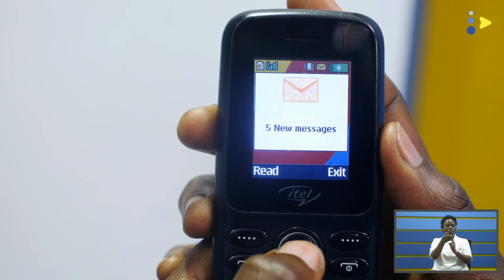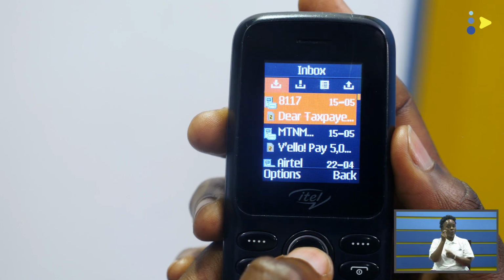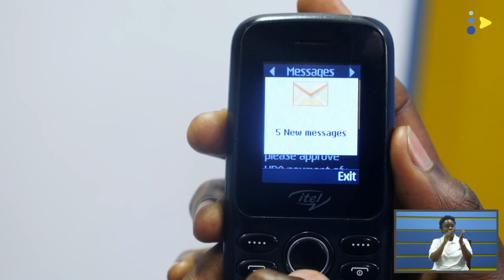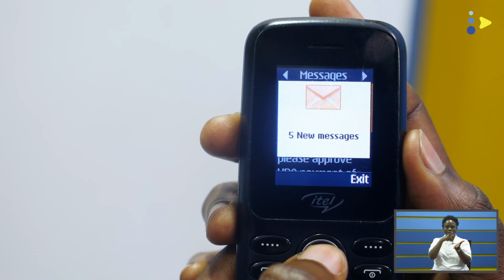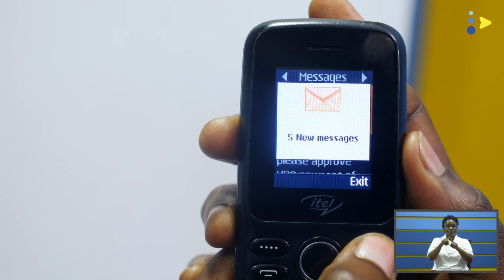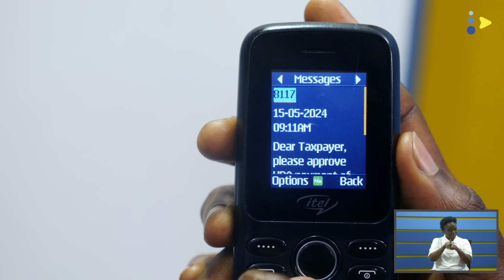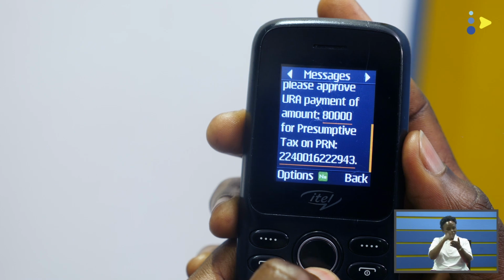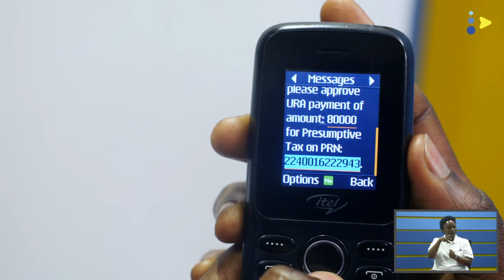You will receive a prompt on the mobile number you choose to make payment, requesting you to enter PIN to confirm payment of tax. You will also receive an SMS on the same mobile number requesting you to approve payment of presumptive tax with the PRN stated.